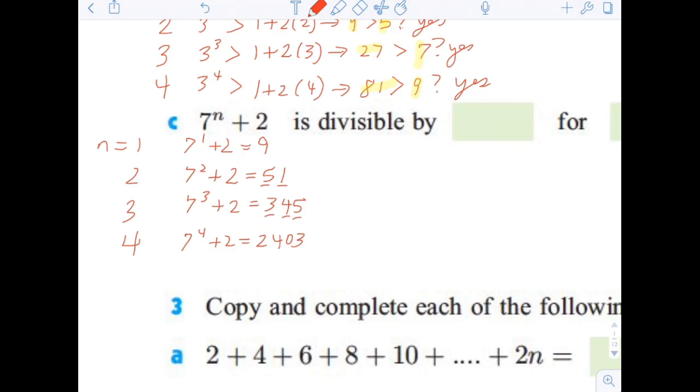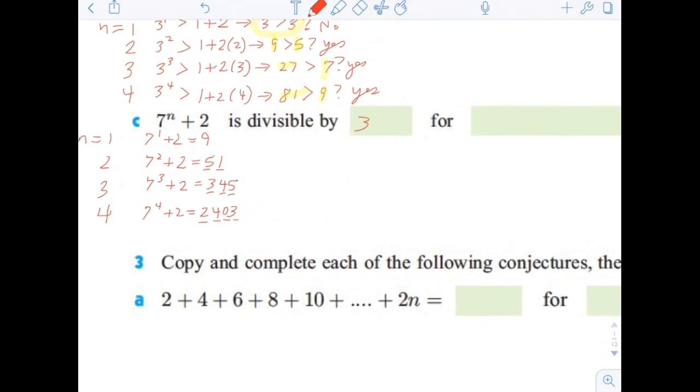And do you know the trick that if you add the digits of a number up, if you get a number that's divisible by 3, the number is divisible by 3? So you can tell even with this one, if you add 2 plus 4 plus 3, you get 9, which is divisible by 3. If the digits added together are divisible by 3, then the number itself is divisible by 3. So all these numbers here are divisible by 3.